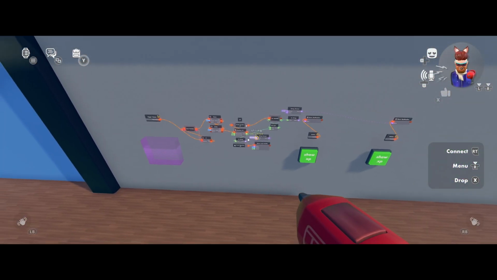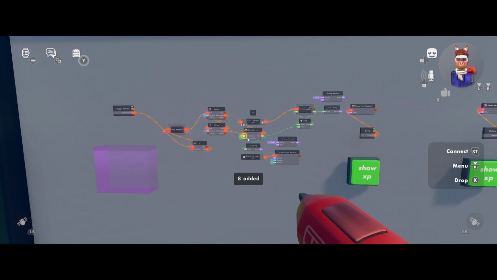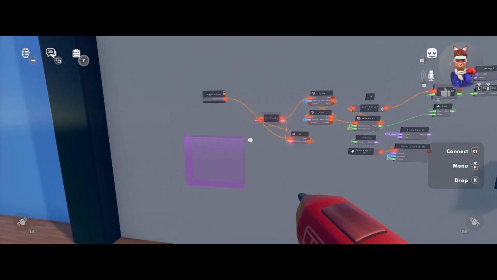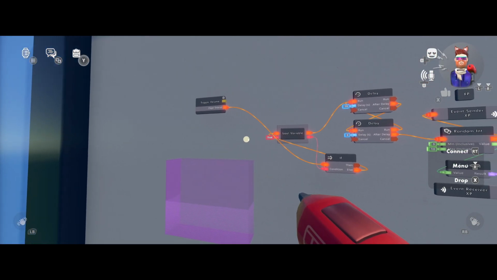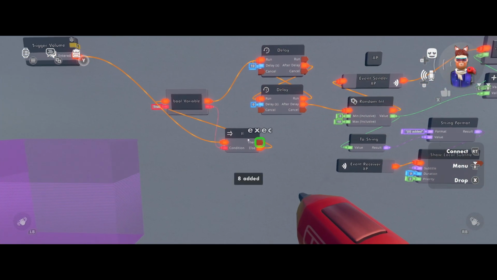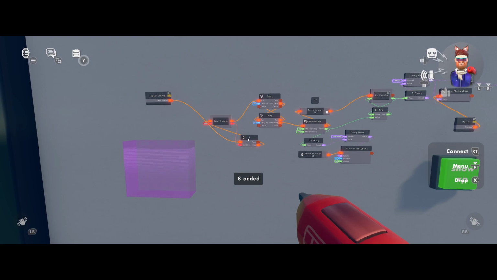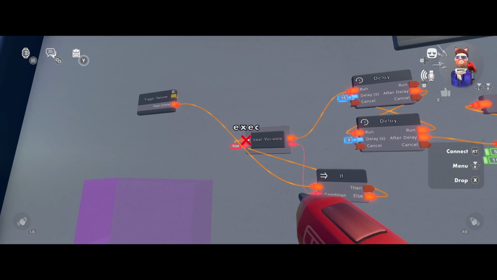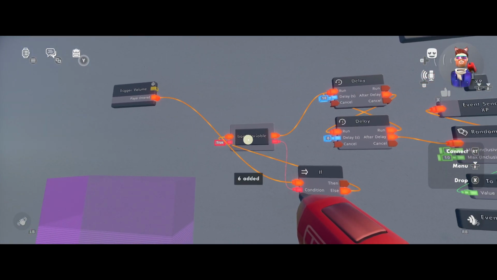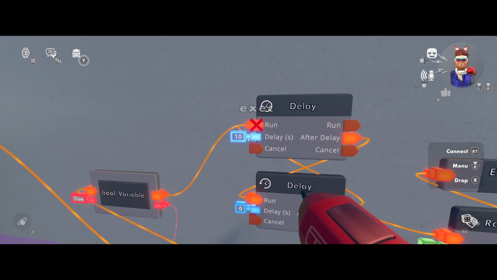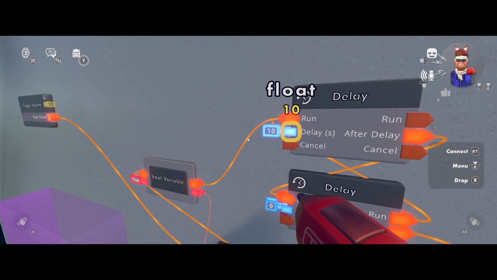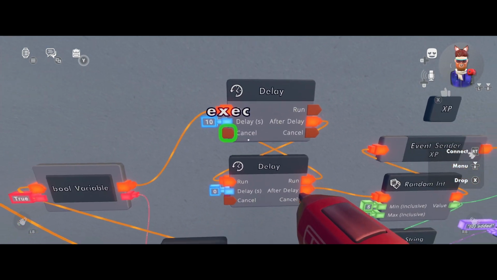So this is the system. Have a good look at how we've done it. Trigger volume activates the system, so put this at spawn. When the trigger volume's been triggered, it's going to run this if chip. If the if chip is set to true, that means the player's already triggered it. If it's false, then it hasn't been triggered. Once it's been set to true, that means it can't be run anymore for that player. And then this delay clock will start running. Don't forget, this number is how long you want before you get XP.